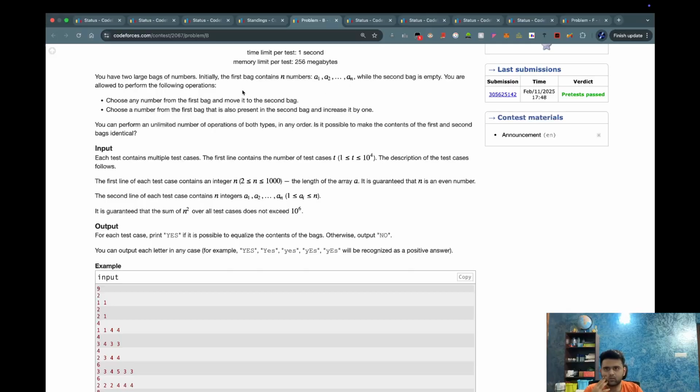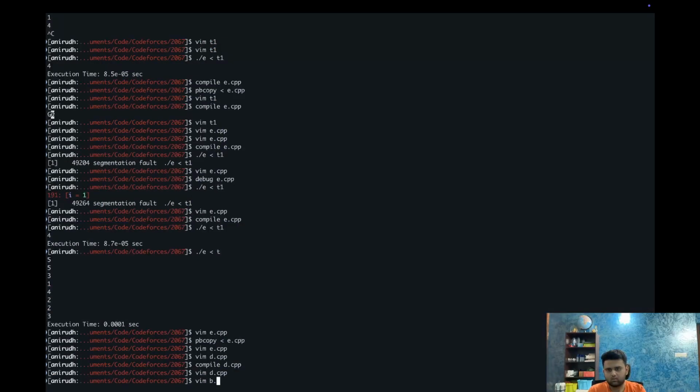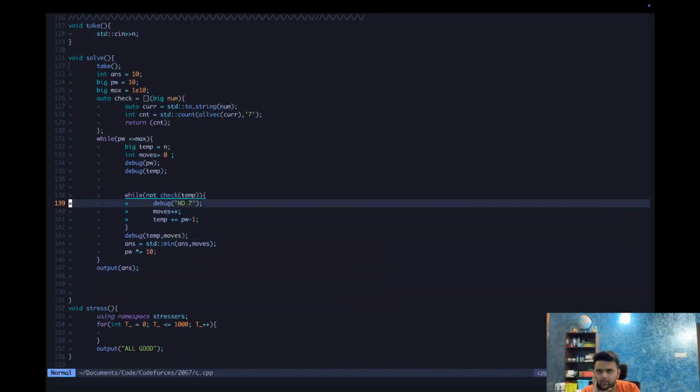What was B? So B was, I'm trying to make the smallest numbers equal first. Let me show you the code. Let me just see first. So I just guessed that maybe adding only one type of nines would work, so 9 nines or 8 nines or so. I just tested with each possible option and then returned the answer.